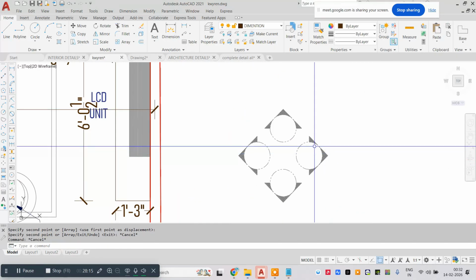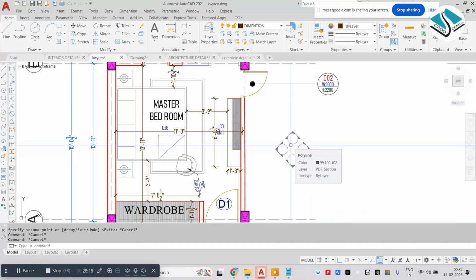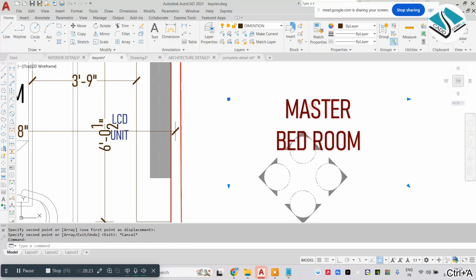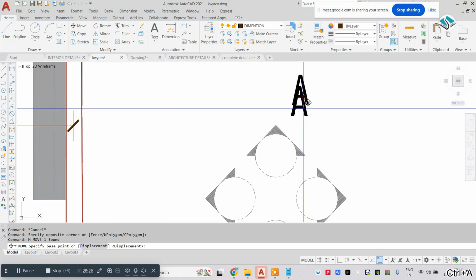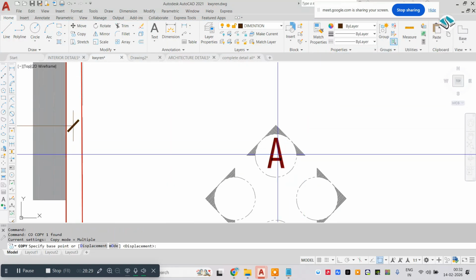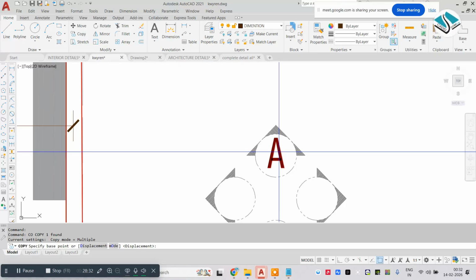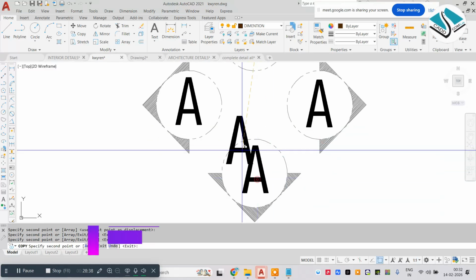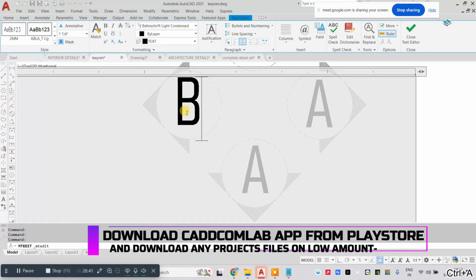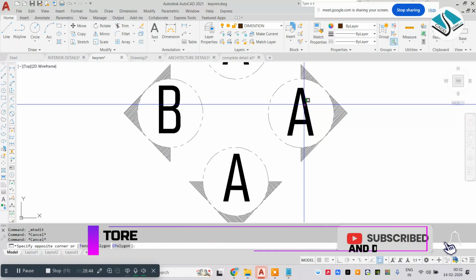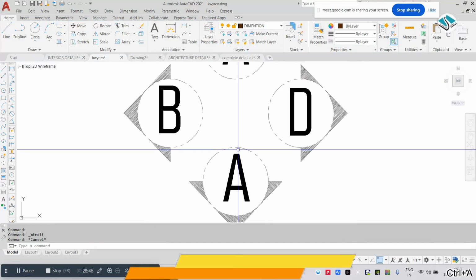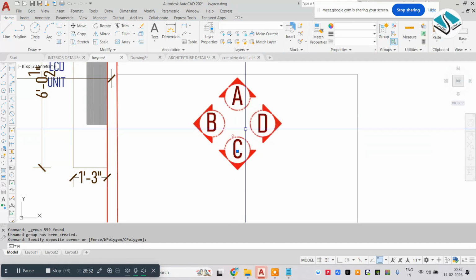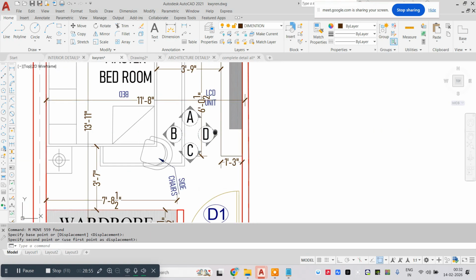This one is an inner interior symbol, also we can say with tag A. This one is A and B, C, and D. Now rename the wall text A, B, C, D. So this one is C.